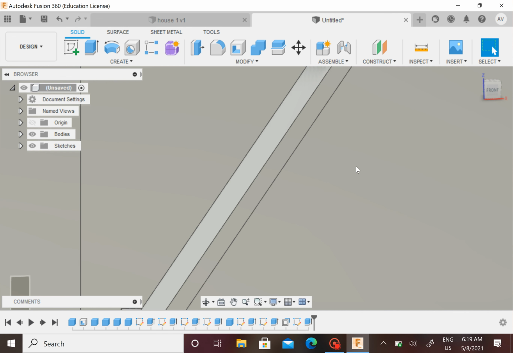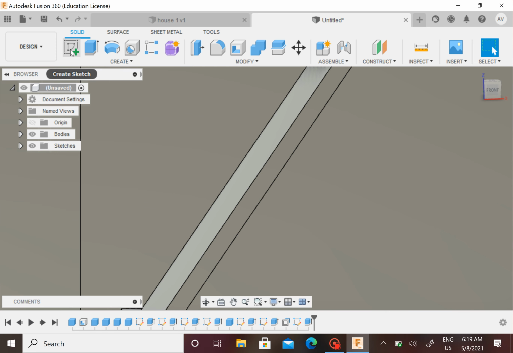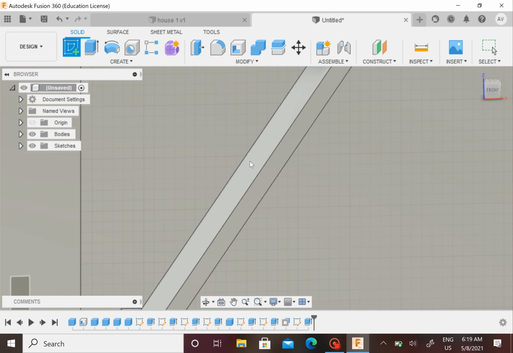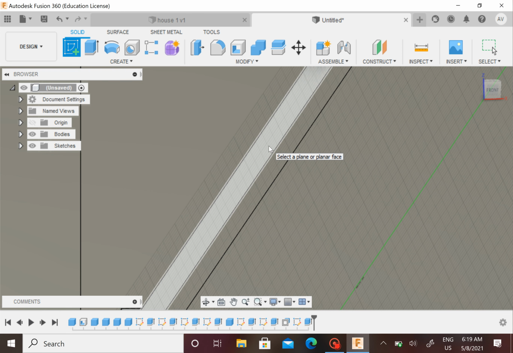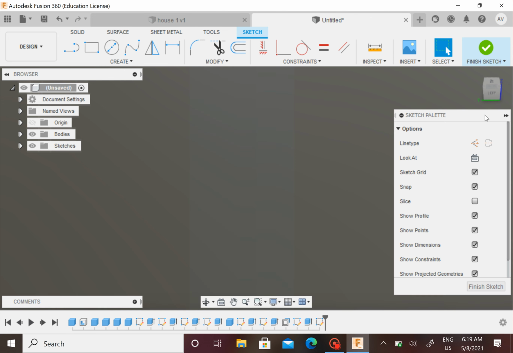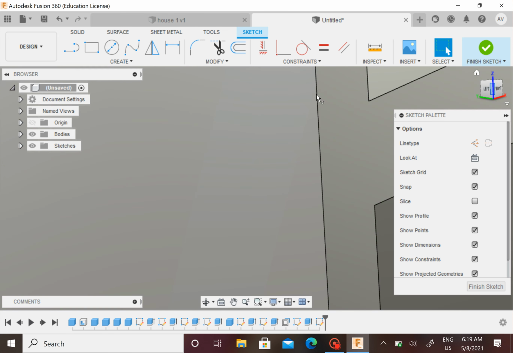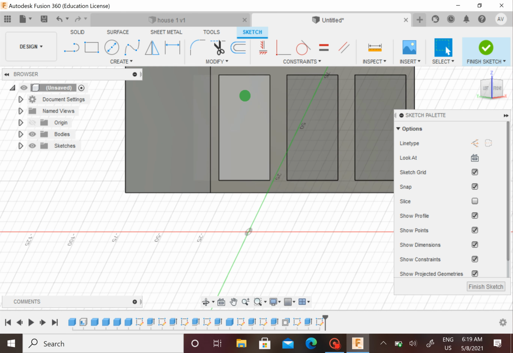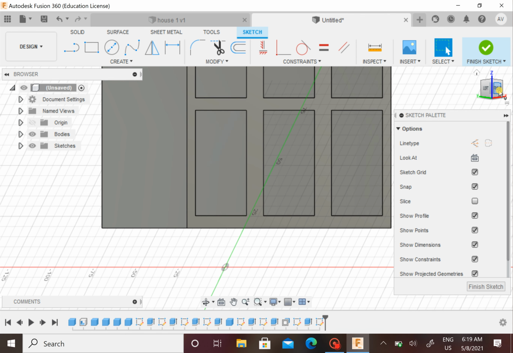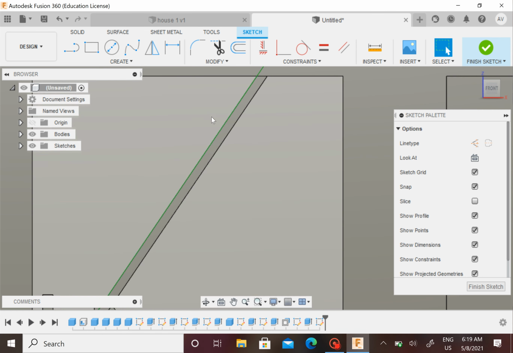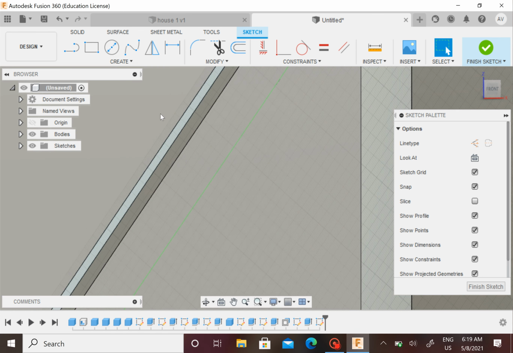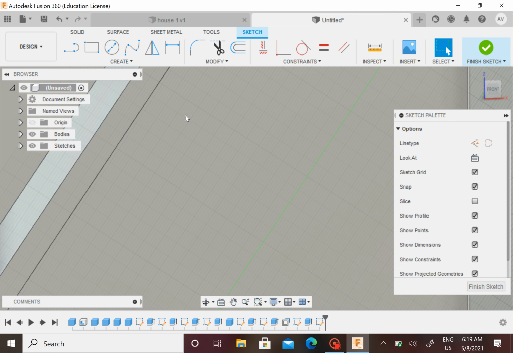So now we are going to make railings on both sides, and we're going to do that in one sketch, and I'm going to show you how. So it should be here. Do not worry, it's not the end of the world if it changes. Just go back to the front view and orbit just a tad so we can see.